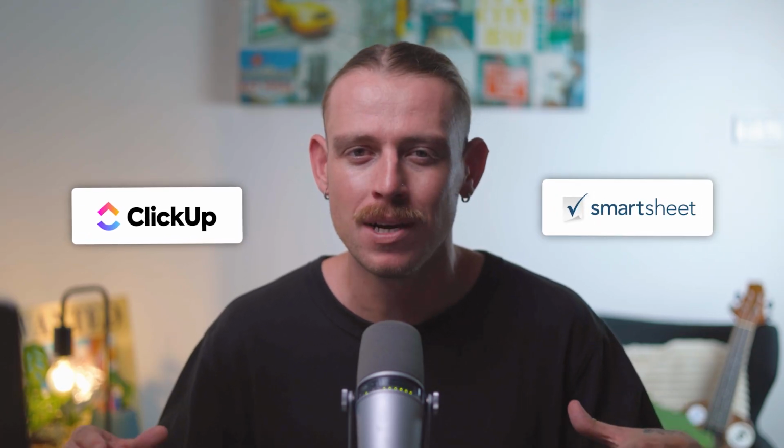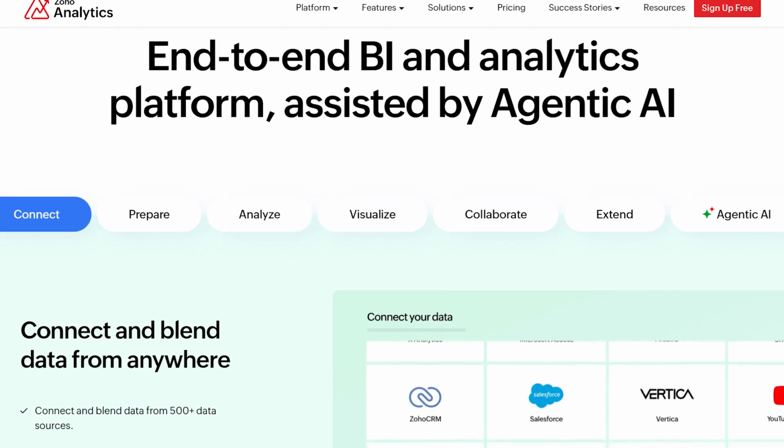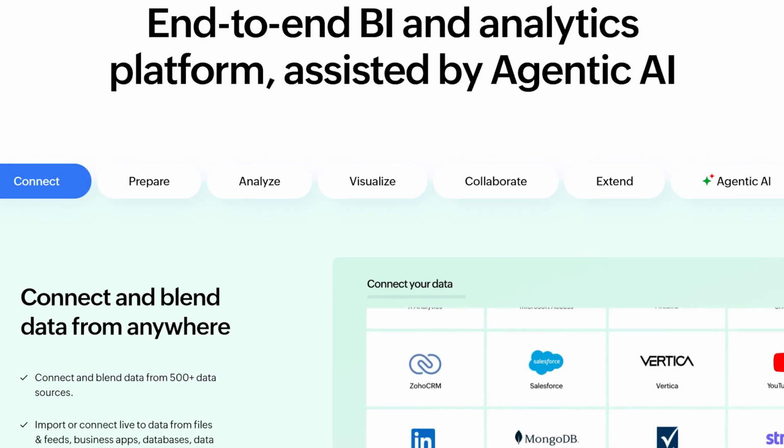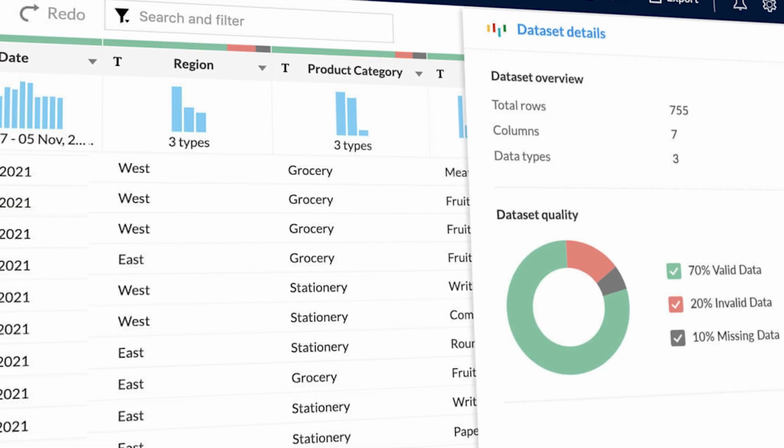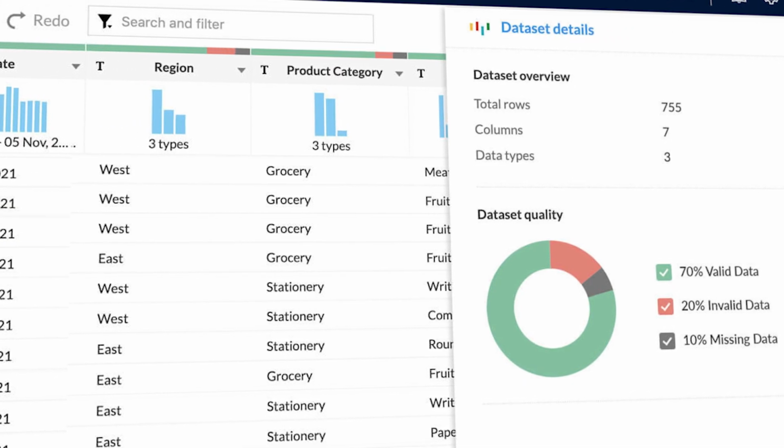Now, the dashboards, yes, they do provide you a quick pulse of how things are tracking, but when we compare it to a platform like ClickUp or Smartsheet, well, there's not really much in-depth analytical data being shown. But this is expected as Zoho offers Zoho Analytics, which is a separate tool you'll need to pay for, and that enables you to bring in deeper analytics and reporting. But considering dashboards and reporting for most teams, they're good, they're solid. But if you're a data-heavy team, well, you're going to look at using Zoho Analytics or just using a third-party tool.